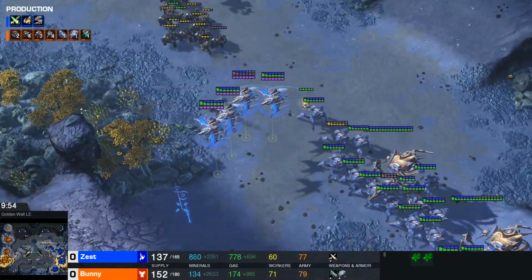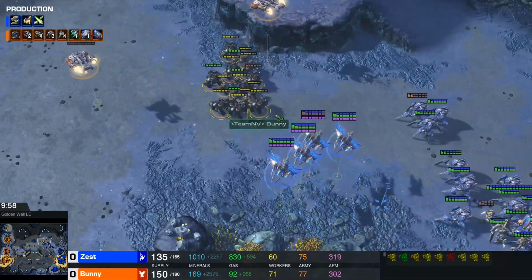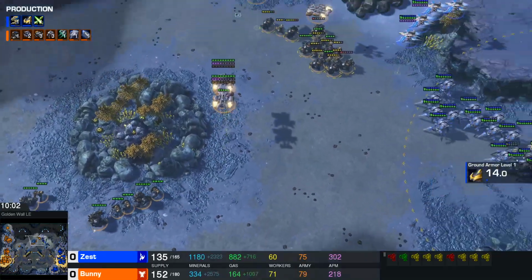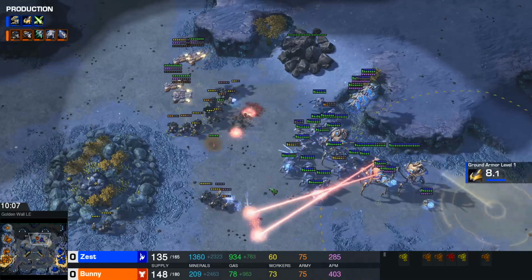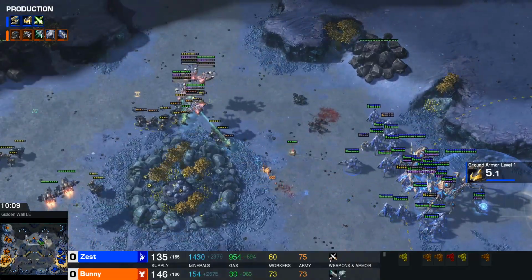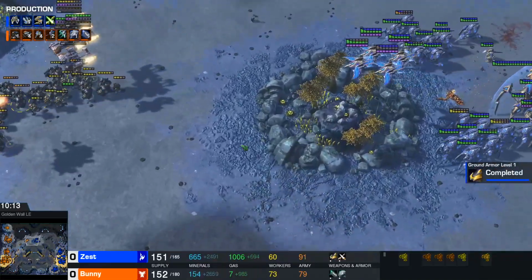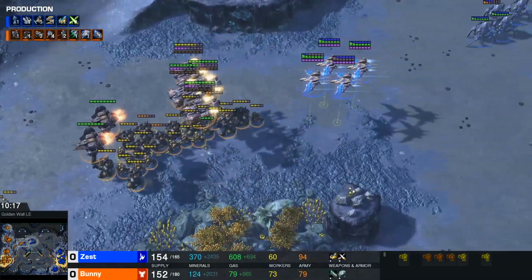Ends up losing 2 more medevacs. The mine hit is not the greatest. He could live with just 4 marauders here, and that would be kind of a big deal. We have Bunny trying to scramble a defense here in the middle of the map. I don't think he can fight this at all. Bunny, you need to run back home. You need to start threatening a base trade if anything, because if you don't do that, Zest is just going to walk over, and he has a pretty decent shot at killing you at this point. You gave him an opportunity for that.